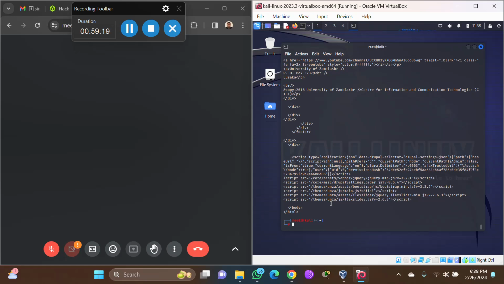Vendor, Zambia, Information Communication Technology, University of Zambia, Unza official, like what they have in the Unza index file. Okay? But what we are looking for inside the index file is actually shrouded in so much dirty text.